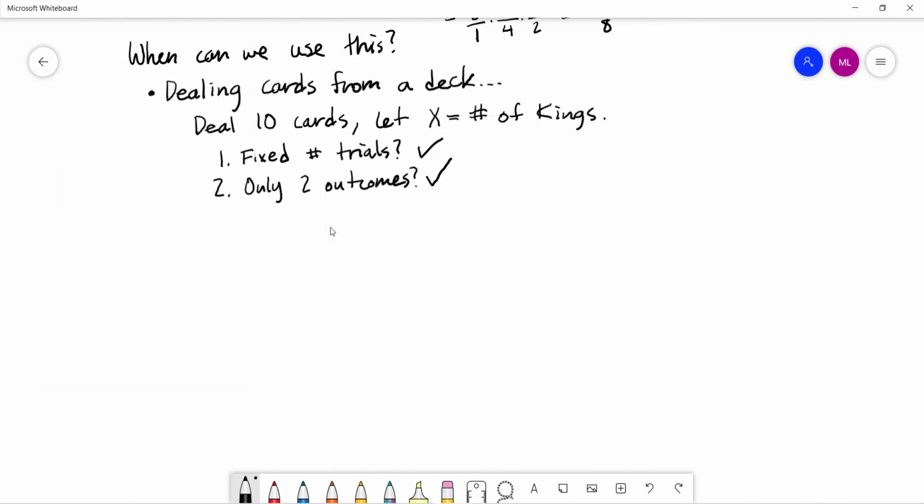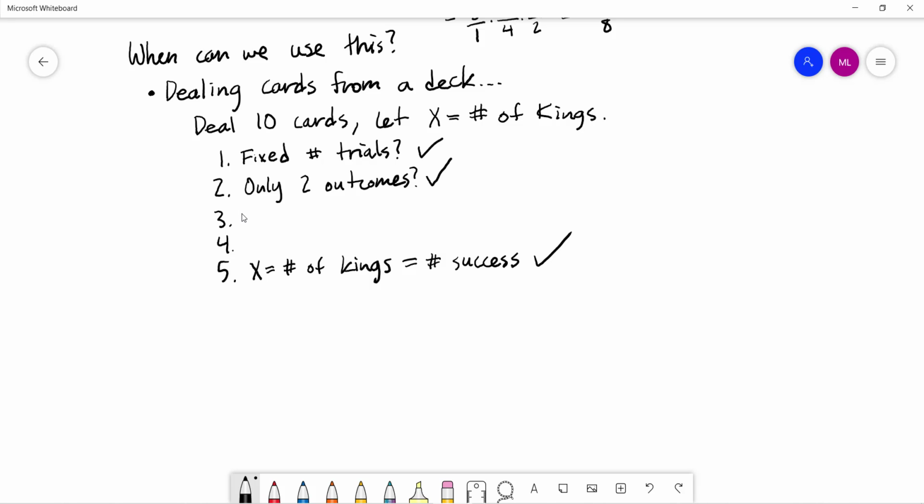So all that requires is for us to, again, go ahead and skip down to number 5. As long as we let X be the number of kings, which is what we defined, and let that number of kings be the number of successes, then check. We've broken it down, and we've satisfied this 5th criteria as well.